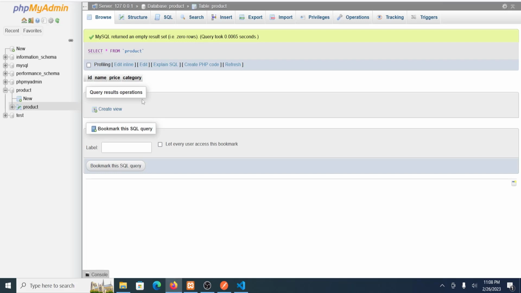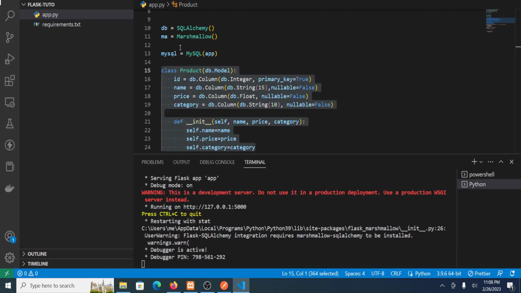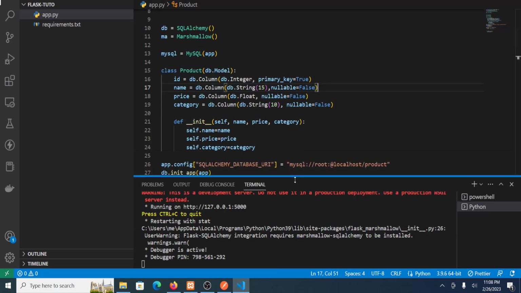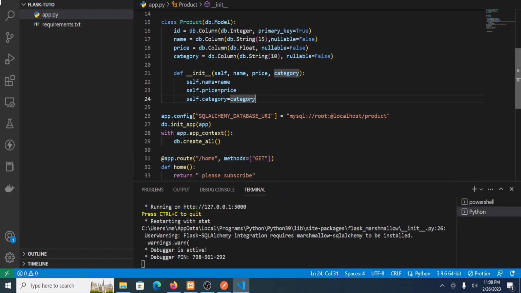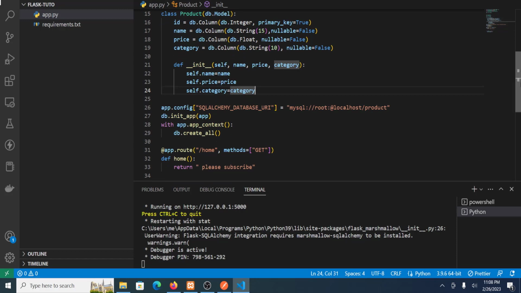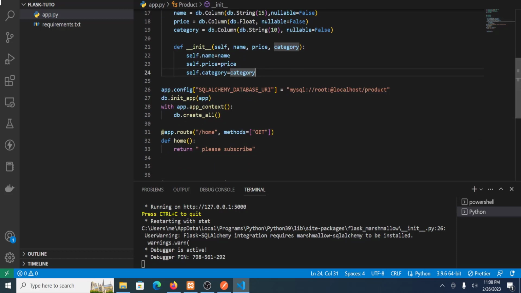You can of course create it from here by doing it, but I don't think it is a good practice, because you have to think about the deployment. You don't have to create a table manually. That's not a good practice. That's why we define here. You can of course, if you prefer, remove it and create it on phpMyAdmin, but it's not recommended. So now we have our database and our table. We can start doing some stuff.